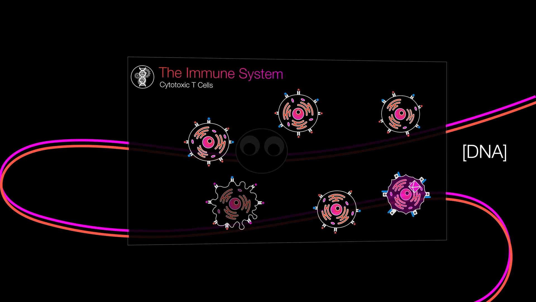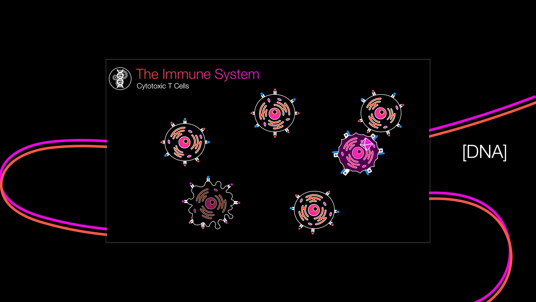How cells decode DNA into proteins, the executors of biological functions. And as a bonus, we'll also take a look at how the principle of error correction applies to how our immune system recognizes infected cells. So sit back, relax, and let's dive in to the intricate world of error correction in living cells.